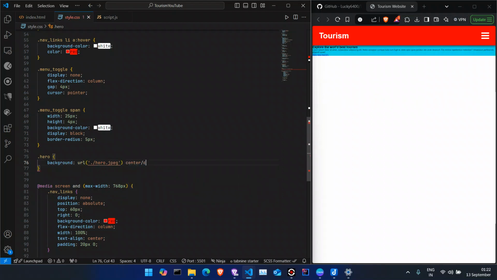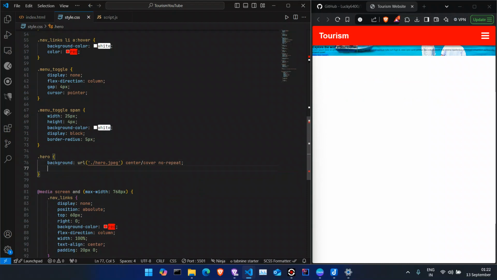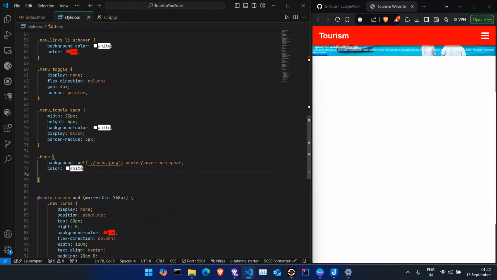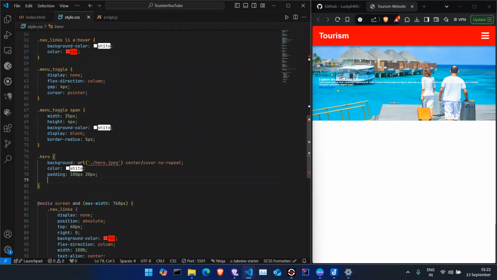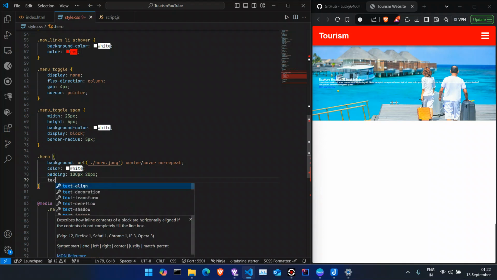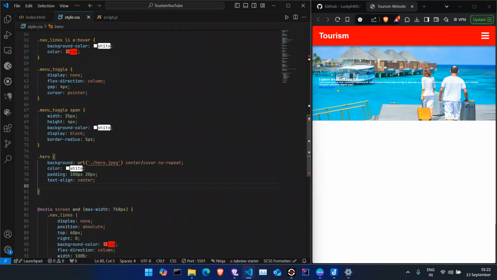Center, it will cover, no repeat, like this, and color will be white only. Now padding, let's say 100 pixel and 20 pixel, like this. Okay, not bad. Text align will be center, so text is now aligned center. Doesn't look good still, but anyway.